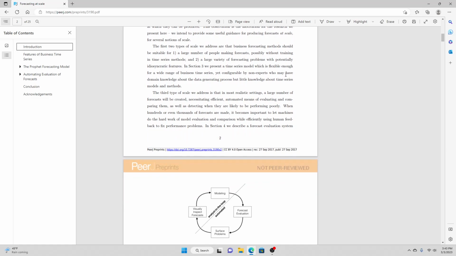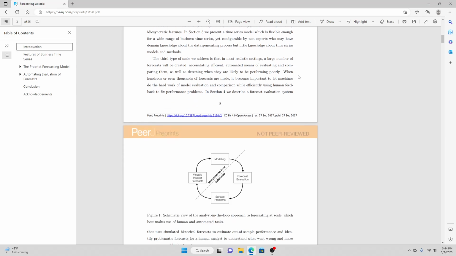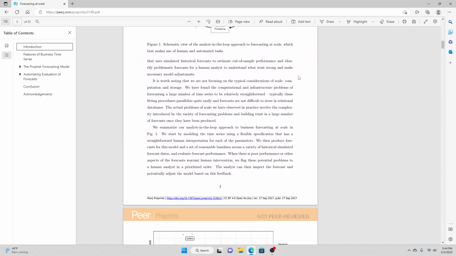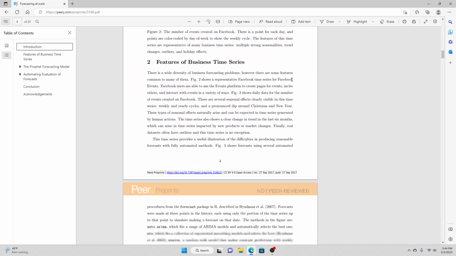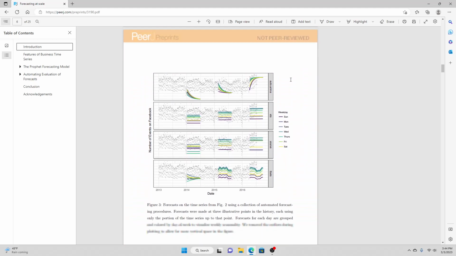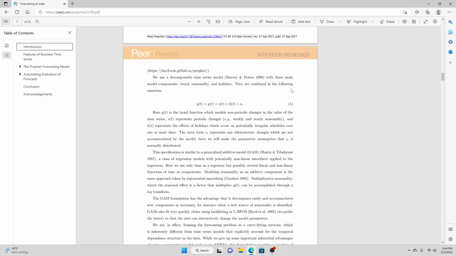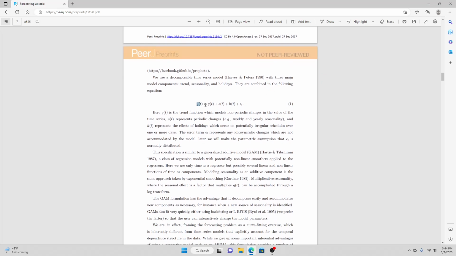They are not using ARIMA, autoregressive integrated moving averages models, or ARCH models, or neural networks, or whatnot. They have created their own model, and it is very different from other models. If you're familiar with ARIMA or ARCH, I'm sure you will understand how different this is. If you are mathematically inclined, here is how they calculate the model.